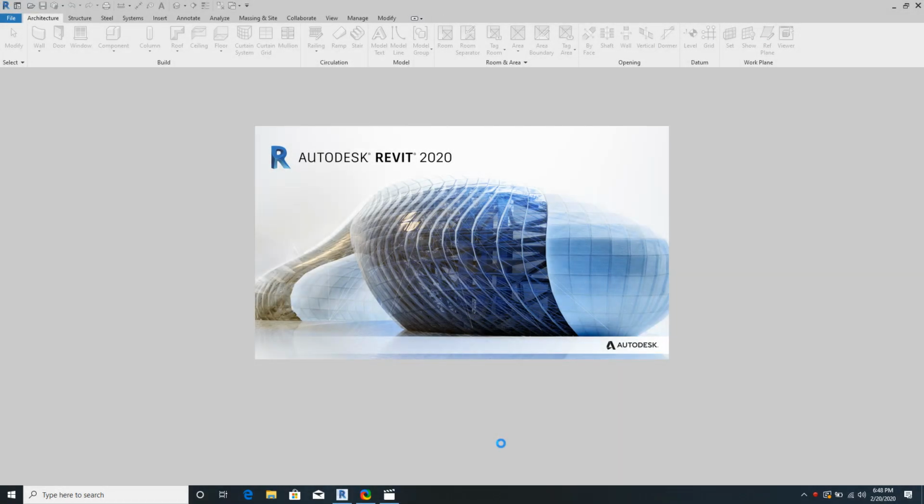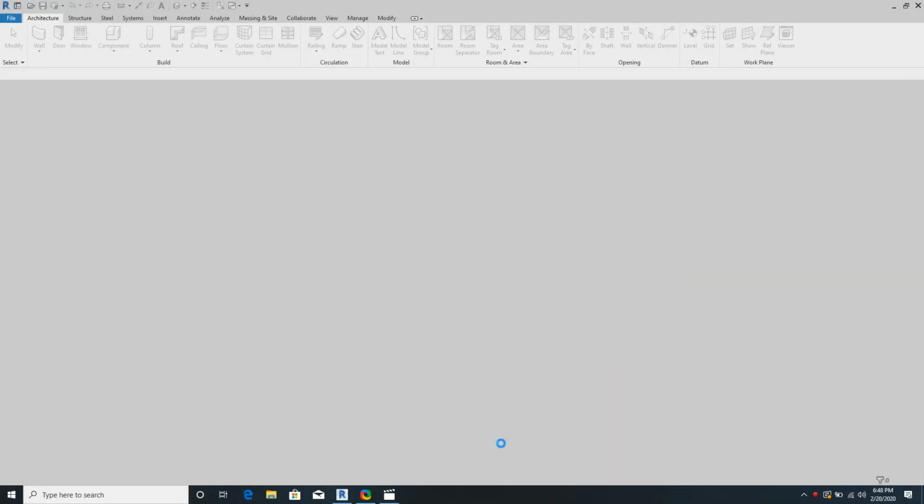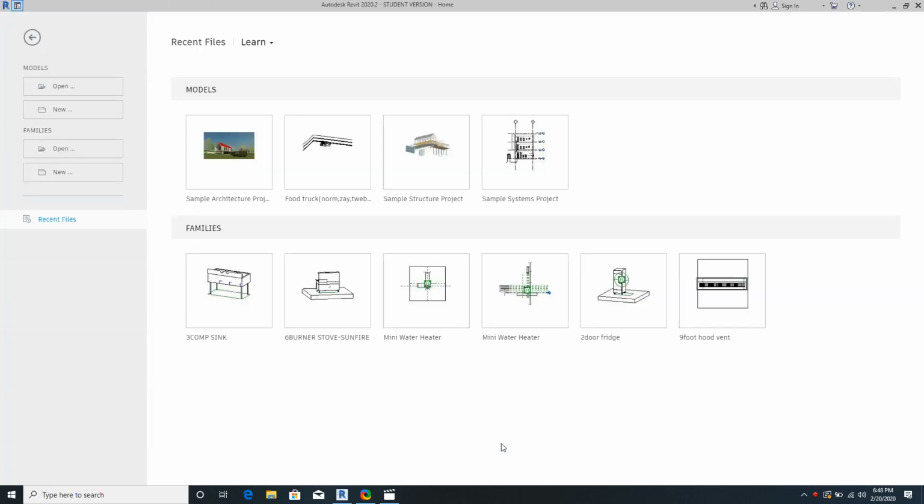So the purpose of this video is to pretty much try and get you familiar with the Revit user interface. If this is your first time using the program, if you're a beginner, then we're really just going to try and walk through each piece of this user interface and get you more comfortable with working in the software.